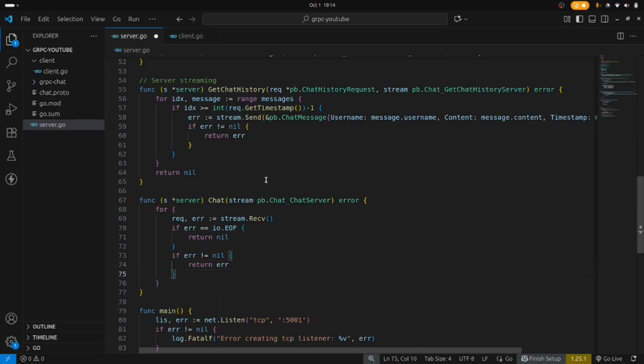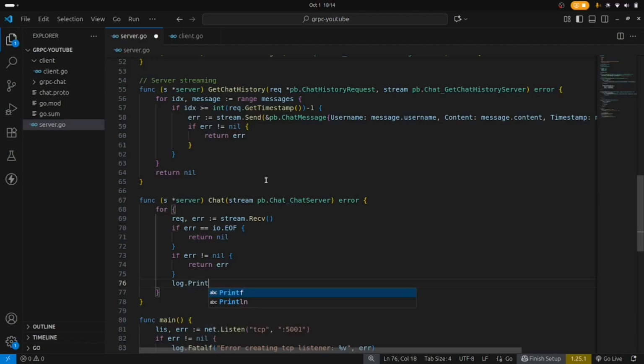Now every time, let us log something in the console, so log.Printf, and we will do received, and we'll print the username, we'll print the content, and then we'll also print the timestamp.